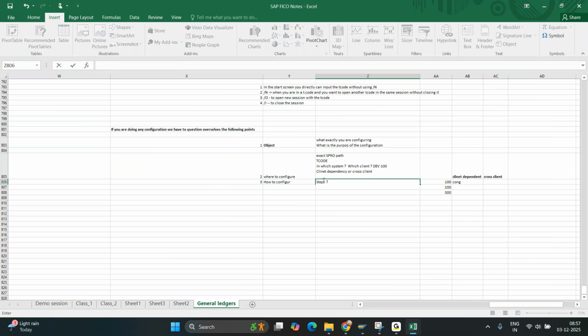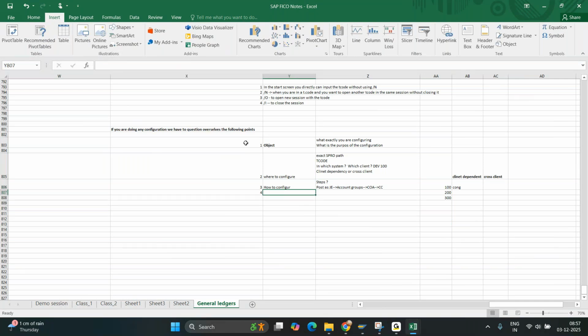Before, for example, to post a JE, a general entry, we want account groups, right? To create account groups, what do we want? We want a chart of accounts, right? Once you have created a chart of accounts, in turn that needs to be assigned to a company code, correct? So you need to have these predefined steps in your mind, correct?